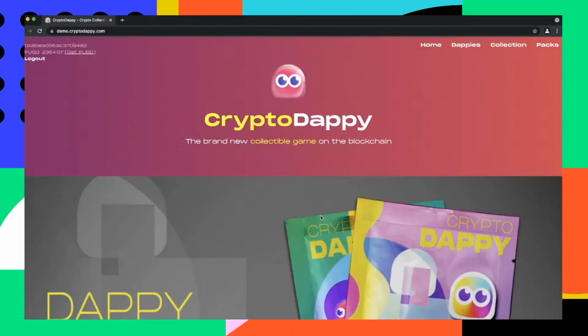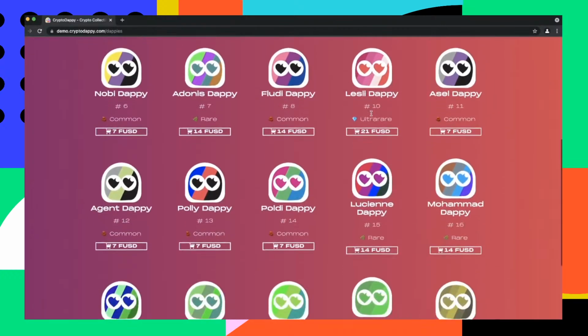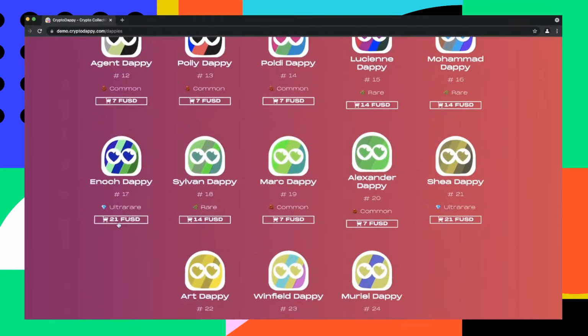So during FlipFest, I was helping Ben with the Crypto Dappy tutorials, and I was tasked with creating a series that would guide people on how to make their own NFT marketplace. I'd only been learning about the Flow ecosystem and Cadence for a few weeks, and so I was very much a beginner. There were a few things that I had to learn.